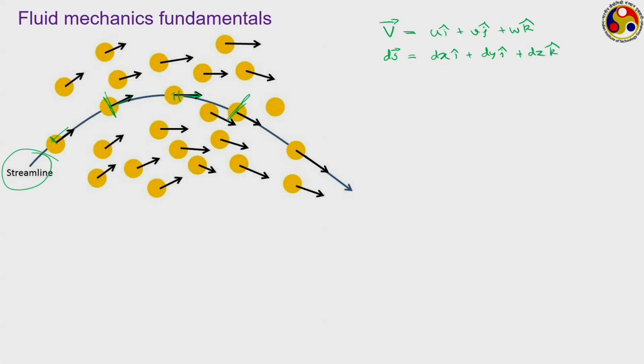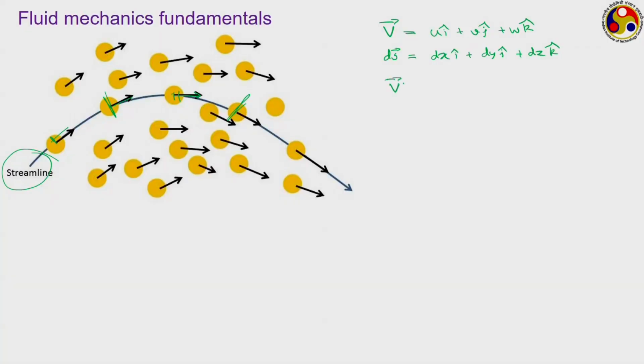Using your concept of vector mechanics, I am sure you will be able to tell, as we know that this v and ds are tangential to each other, because ds is a part of the streamline at a particular point, and v is the velocity vector at that particular point. So, the velocity vector will be tangent to this. Accordingly, we can write the relation as v cross ds has to be equal to what? It has to be equal to 0, because they are tangential to each other. So, their cross product, their vector product, has to be equal to 0.